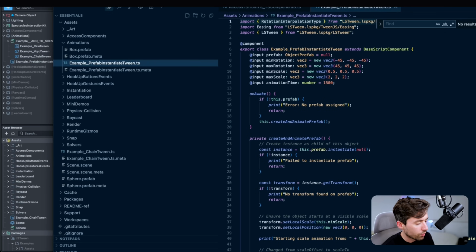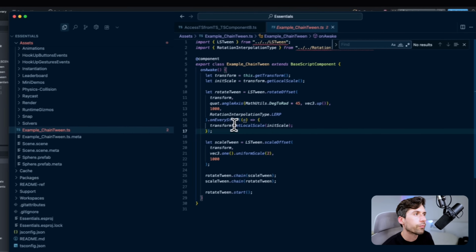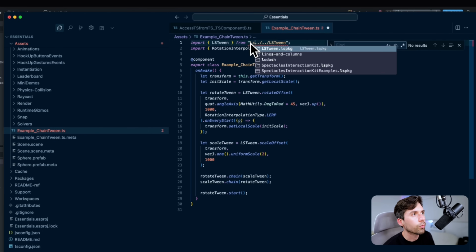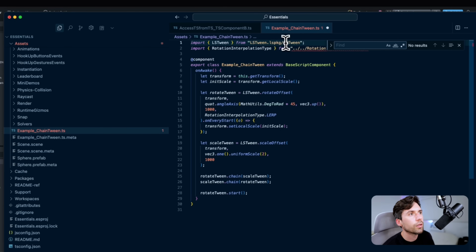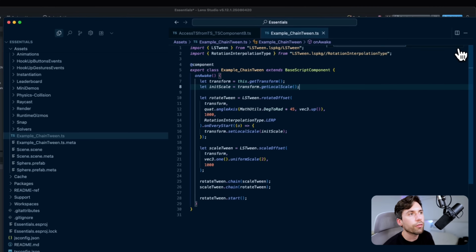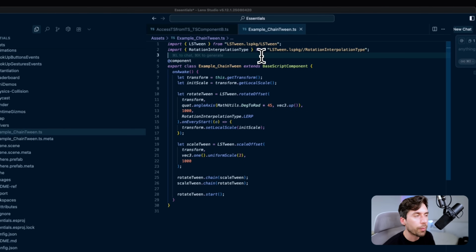So when I go back and go into my assets folder, we see that we have here the example chain tween, and it imports from LS-Tween, of course, because we have this package. We will need to change these references, so I'm just going to do it also for you so you understand how to do it. So we go into this, and I believe that's the first folder. Yes. And then we will do this, and I believe this is rotation, and then we're good. This is something that you might find yourself doing quite a lot of times, so I just did it for you. Whenever you copy paste something from the packages to the assets, you might need to update these paths if they're not just updated for you already.